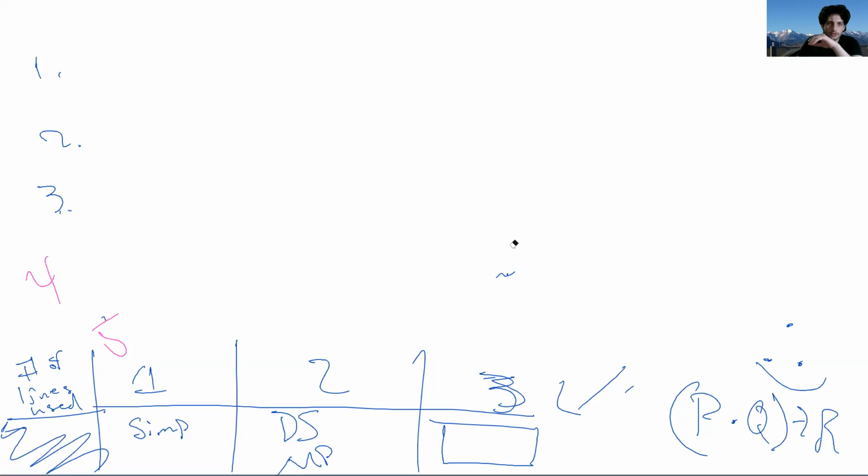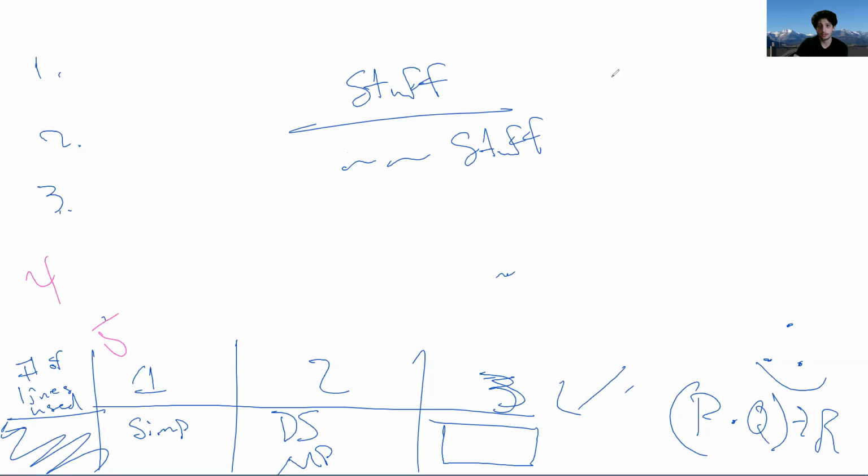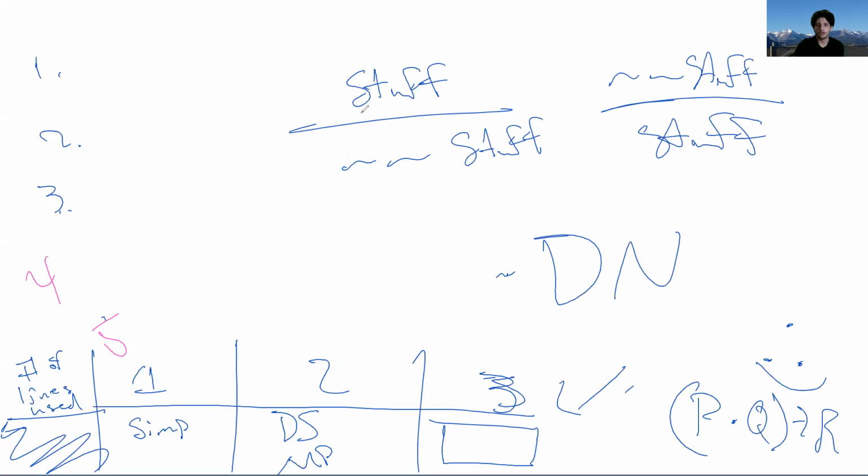The other thing, but importantly, I think some things we need to look at is stuff like double negation. So if you ever have the line that just says stuff, well, guess what? You know it's not the case that it's not, you know it's wrong to deny stuff. And similarly, if you know that it's not the case that stuff, you know that stuff is true. So this is what we call double negation, right? If you believe a proposition, then rejecting the rejection of that proposition is something you also would endorse, right?